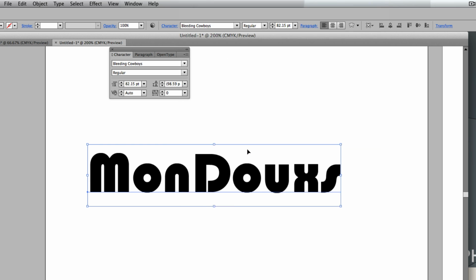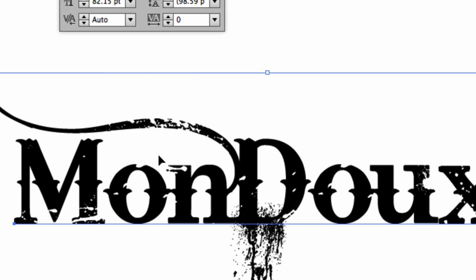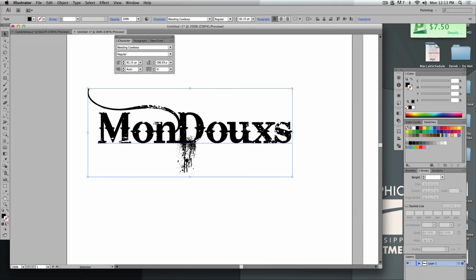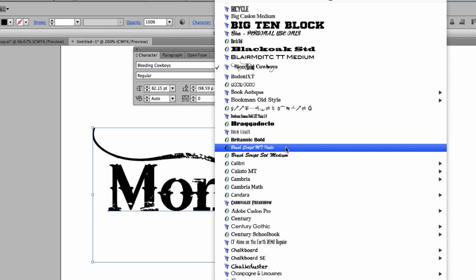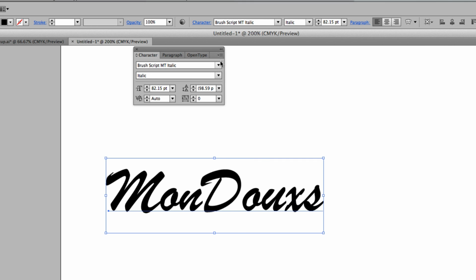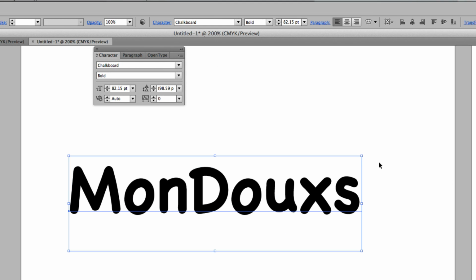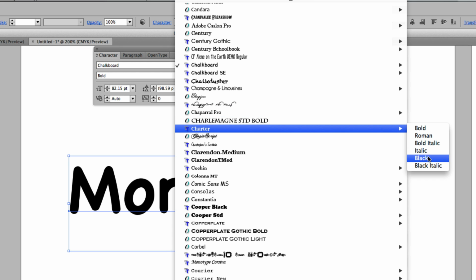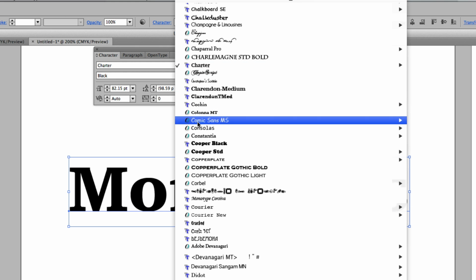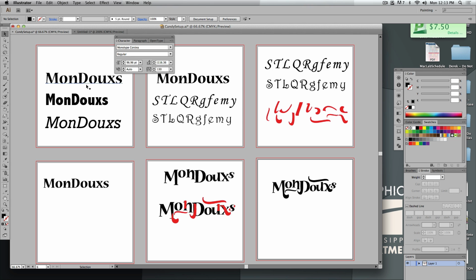Now if I chose this one, it's way too complex, looks dangerous to begin with. Little extra things like this and like this, when we expand them, are going to be too difficult to add on to. For this project, I want you to keep it simpler. Stay away from script fonts for now. Let it be a serif or a sans serif that you choose. Hey, if you can get away with something like this, that would be cool. But Cooper Black. Okay, the one I chose was this particular font.